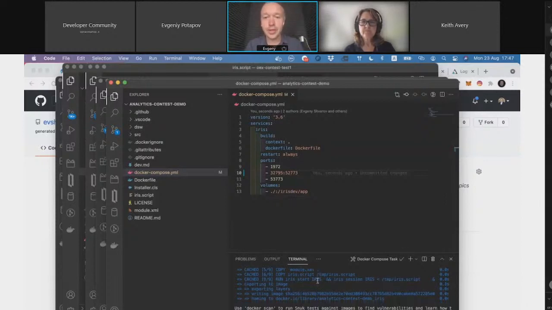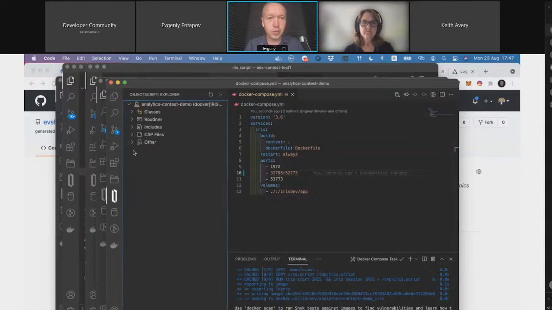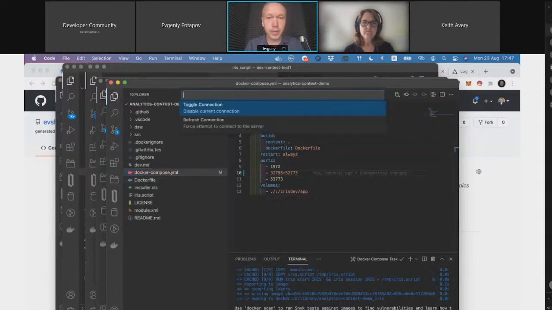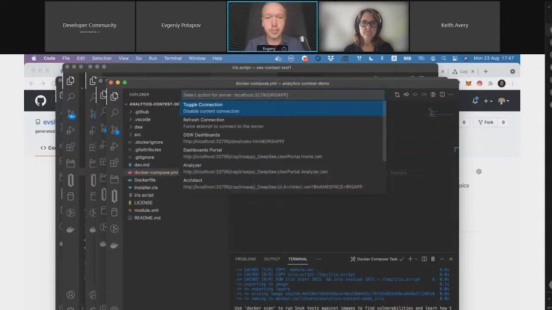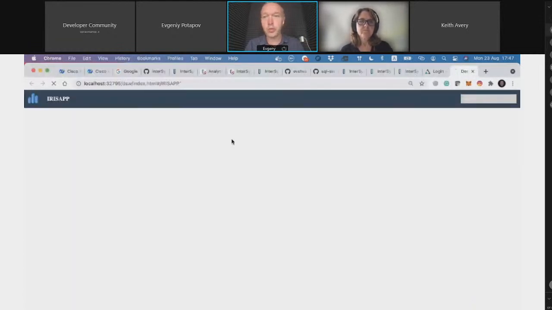Actually, we already have the IRIS image baked, so this is great. What we need now is to connect to this. So we click on the ObjectScript menu and see that we now have some application-related menus, so we can check what we have here.